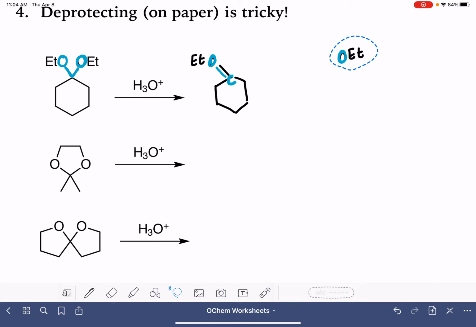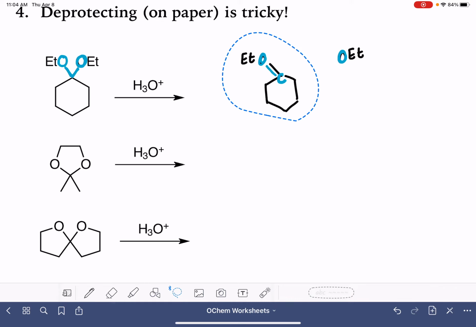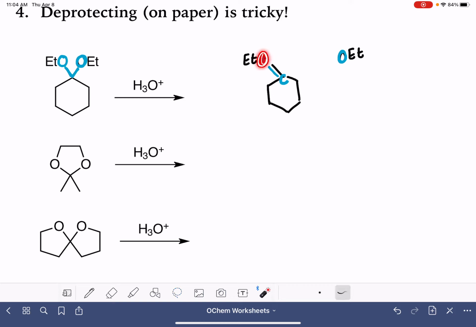Like boom, that bond needs to be broken in this process. Separate it. Also, I've got too much stuff on this oxygen as well. This oxygen has 2 bonds to the carbon plus 1 bond to the ethyl group. That's way too much for that oxygen as well. So I'm going to separate that from that as well.